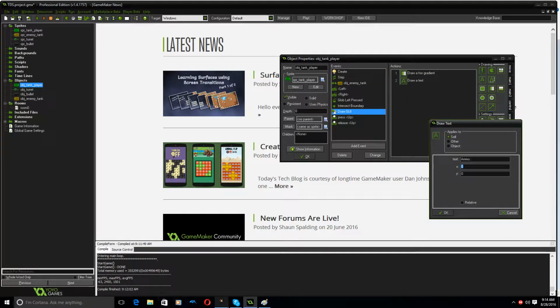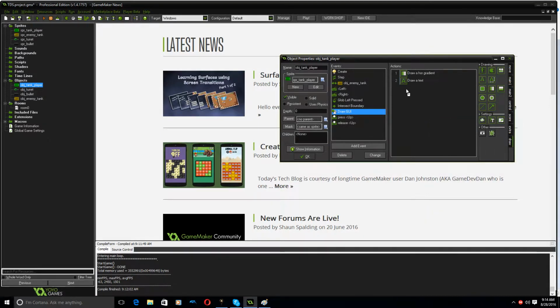I'm actually wanting to write it next to my other health bar. And so I know where I did that. I did that at room width minus 200. Now I'm going to use room width here, room width minus, and I'm going to write this at minus 300. And it's going to be the same height from the top. So this is the text that I want to write, and this is where I want to write it.